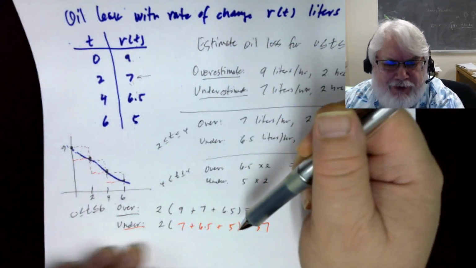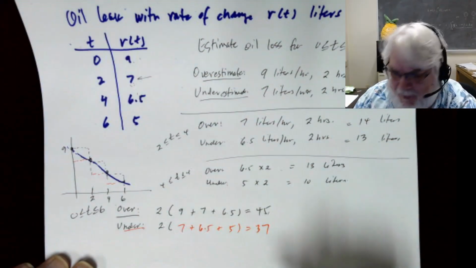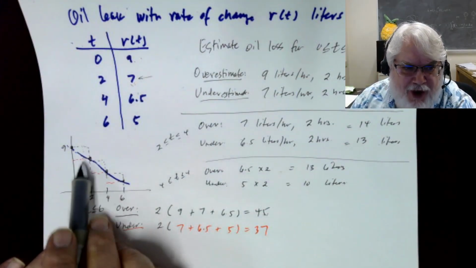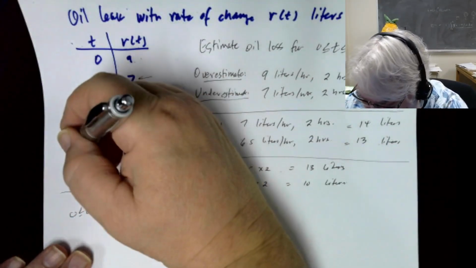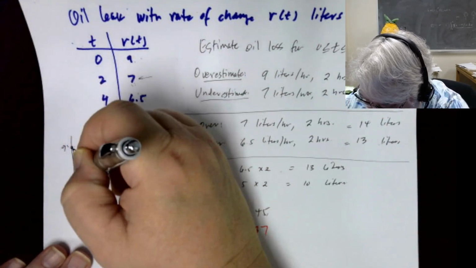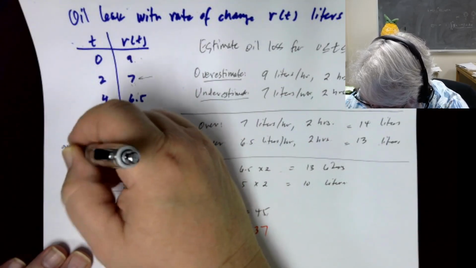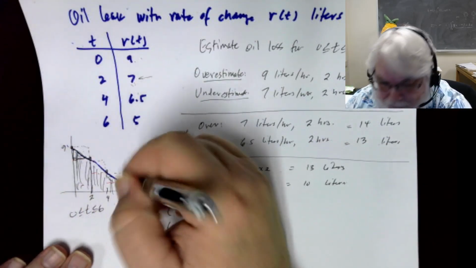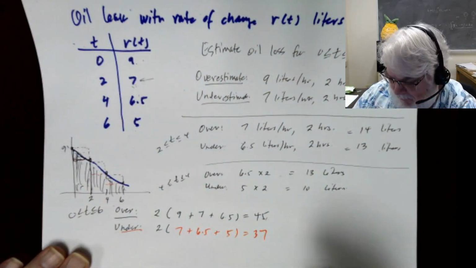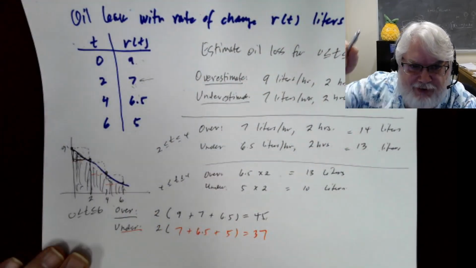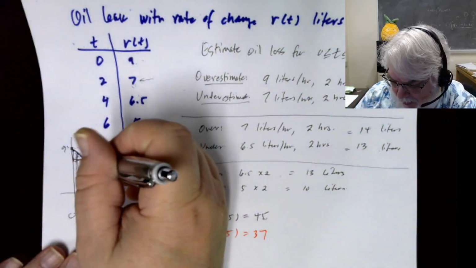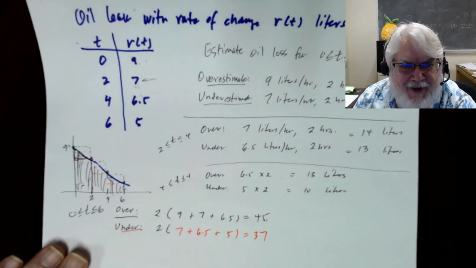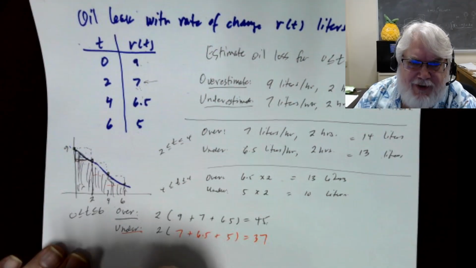And of course, you could see some other ways of getting the estimate, right? So instead of estimating that the rate was constant between these times, you could just take this triangle here and then take this shape instead of a rectangle, and then that shape, and then that shape, and then add those 3 areas together, and that would be another way. Of course, that's assuming that it's just nicely falling in a linear way from 9 to 7. We don't know that that's true, right? We're just assuming that. Good. So that would be an even better way to do it.